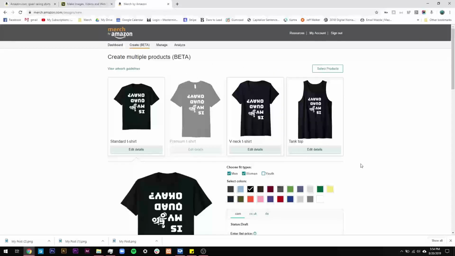This is not the best way of doing things, but the most important part of a print-on-demand business is actually getting listings up. So if you're getting bogged down at any point, just doing quicker designs with quicker bullet points and titles is going to give you a higher chance of selling products because you're actually putting products out there.